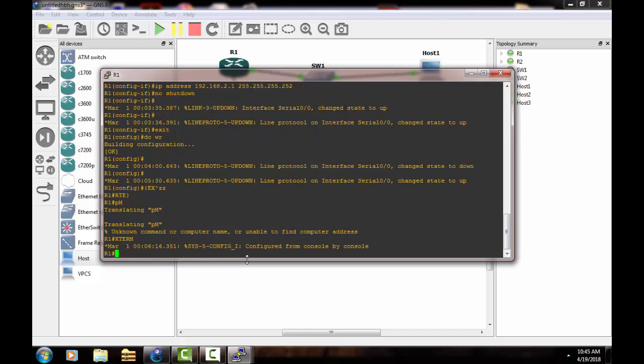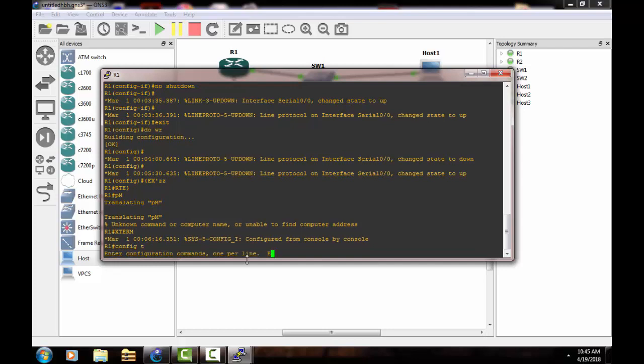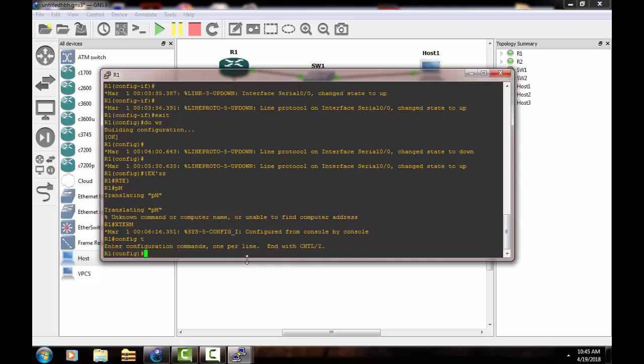That is, we'll write the command config t, which we already know. And now I have to write a command where we can define this mapping to the IP address. For that, I have to write the command ip host, and then the name which I want to assign to the IP address, that is the host name which I want to map to the IP address.